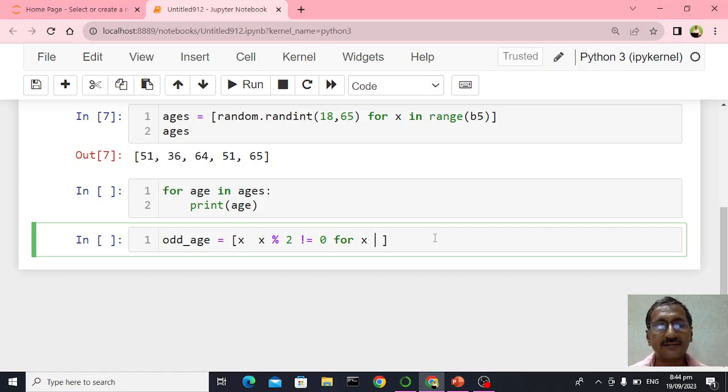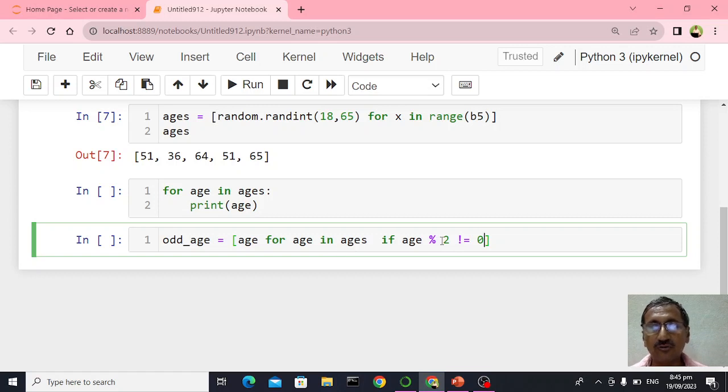For x for age in ages. So you see, for age in ages, it should be age. If age mod 2 is not equal to 0, so I can do this way. Of course, easy. I want age for age in ages. So this is how we iterate for age in ages.